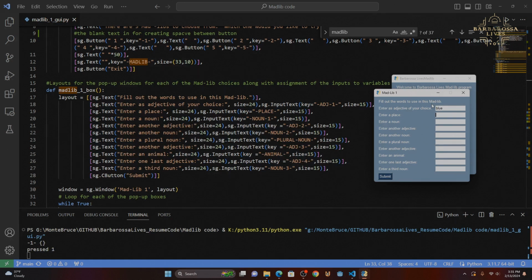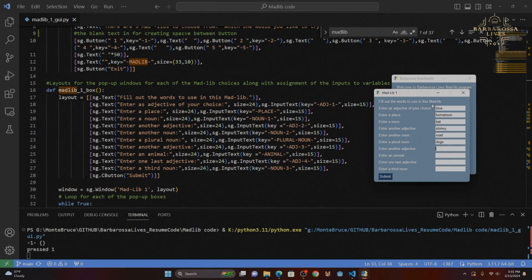So place, home, town, and a noun, bat, and another adjective, shiny, another noun, road, a plural noun, ducks.